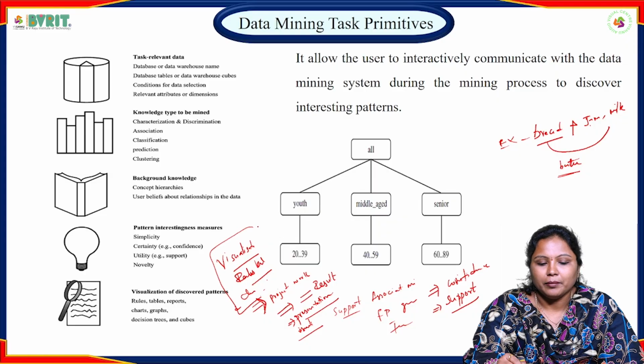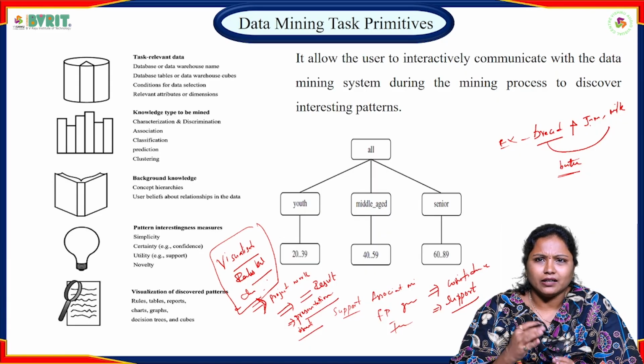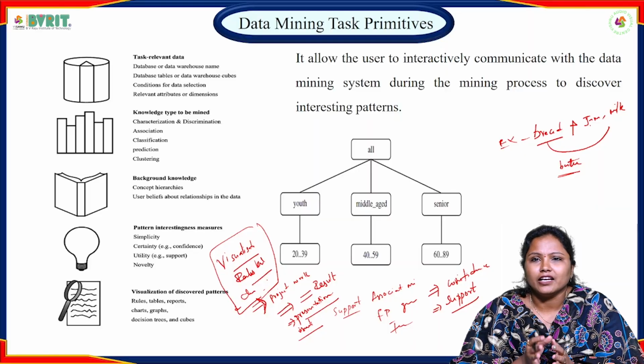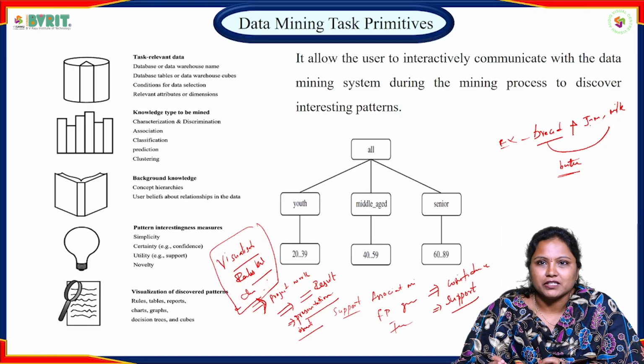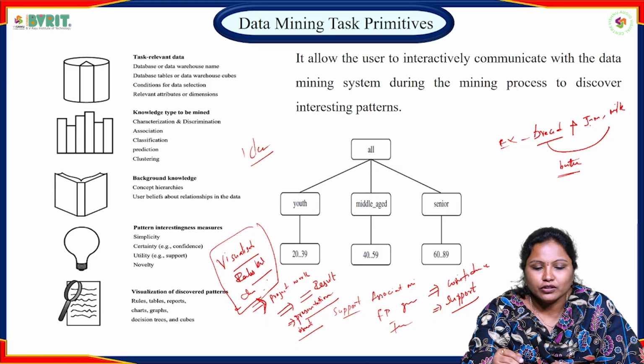So this is the main thing, because visualization is nothing but it gives an easy understanding to the user, right? So whatever we present, that should be in a clear cut way, so it can be easily understandable. So the presentation part should be in a clear cut way. So this is the main thing.